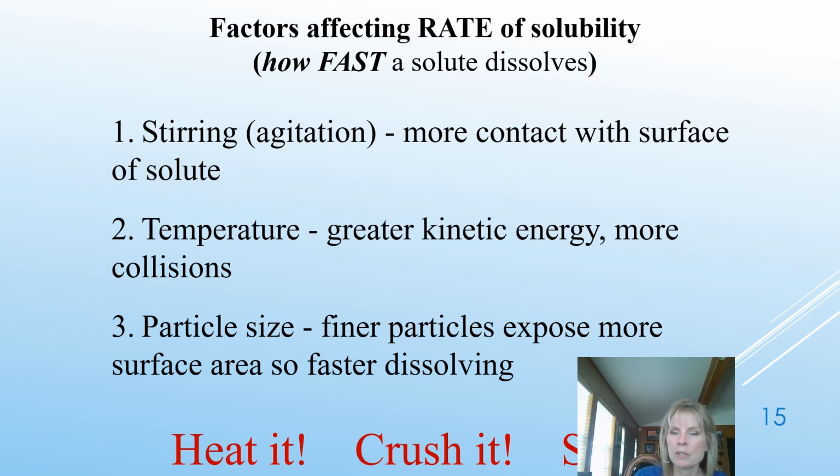Now, there are factors that affect the rate, or how fast something will dissolve. If you stir something up, it will provide more contact with the solute. So if I'm trying to dissolve sugar in my tea and I stir it, I'm going to put more of the sugar particles in contact with the tea particles, and we're able to get it to dissolve faster. Temperature also affects how fast something dissolves. If the temperature is higher, there's going to be greater kinetic energy, so there are a lot more collisions between those particles, and the solute will dissolve faster.